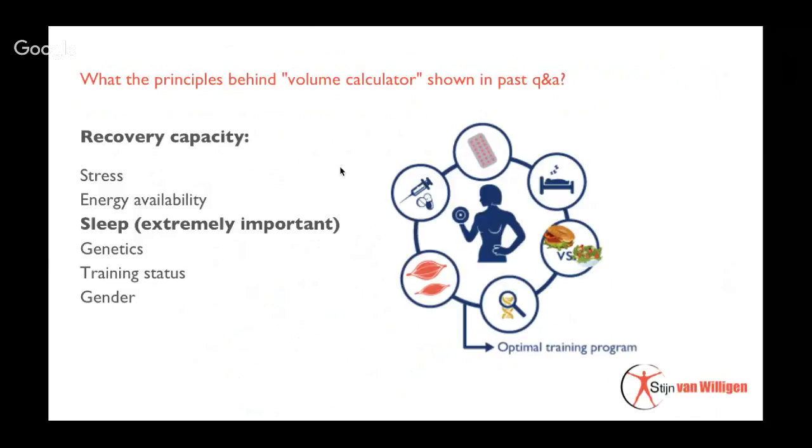What are the principles behind the Volume Calculator shown in the past Q&A? I think you're referring to the Volume Calculator that's part of the Hanselman PT course. The principle behind it is recovery capacity. The higher your recovery capacity, the more volume you can tolerate and the more you can grow per week. And your recovery capacity depends on many factors, and these are just a few.